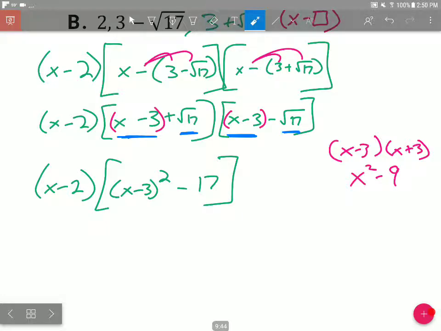But you notice how we have an x squared on the left. We have an x minus 3 squared on the left. And that broke down to an x and an x. We have x minus 3 squared, and that broke down to an x minus 3. It's the same pattern, just has an uglier x. You follow? The same thing on the right. We got a -9 broke down to a -3 and a +3. We just have a -17 broke down to a, well, I can't take the root of it, so I just put √17 and -√17.